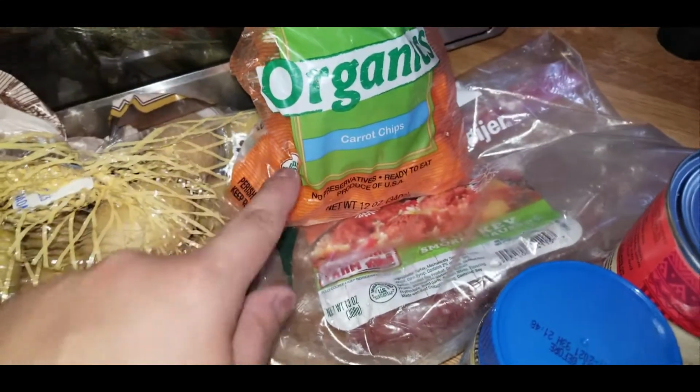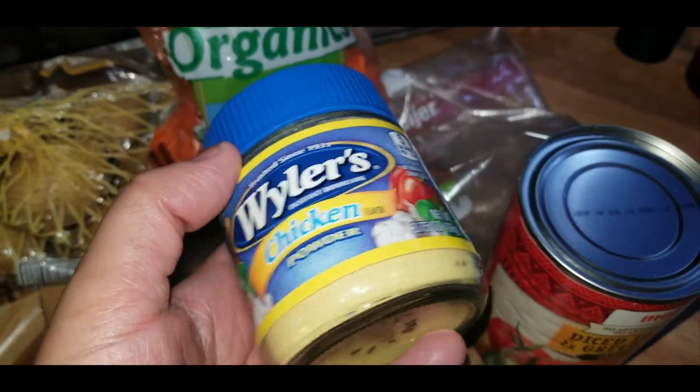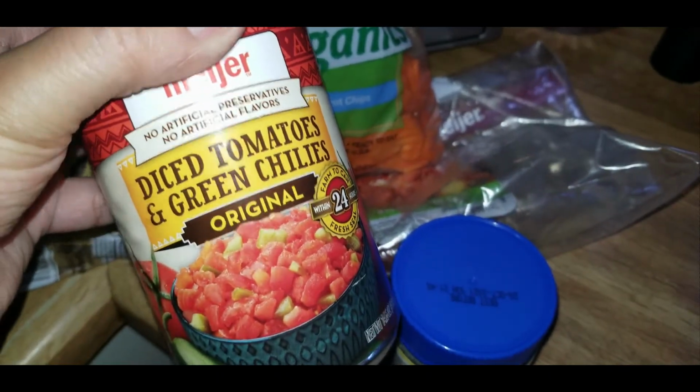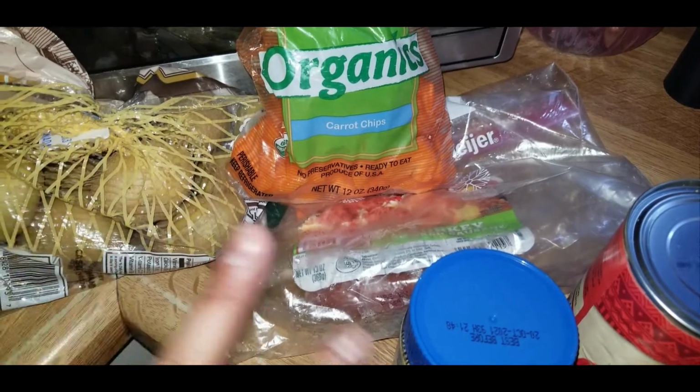And then I have some carrots because the recipe had carrots in it. I have some Weiler's chicken powder. I'm going to make some broth with that, like a cup of broth. And then I have basically the Meyer version of Rotel tomatoes. Basically, I'm just going to saute these 3 with some spices and salt and pepper.